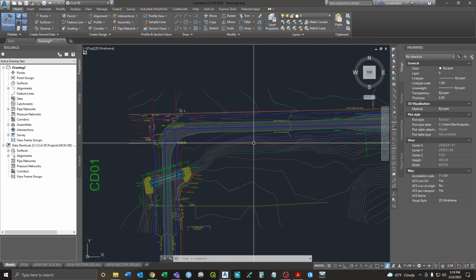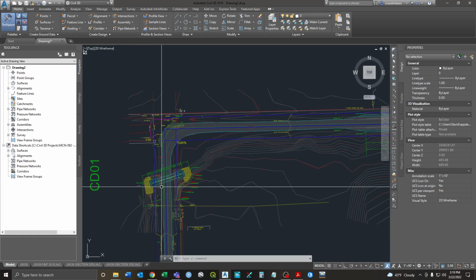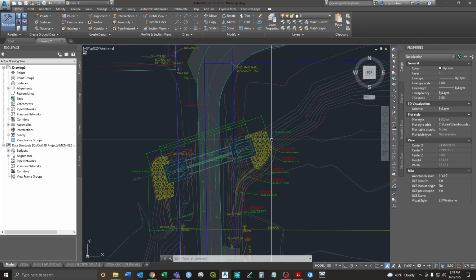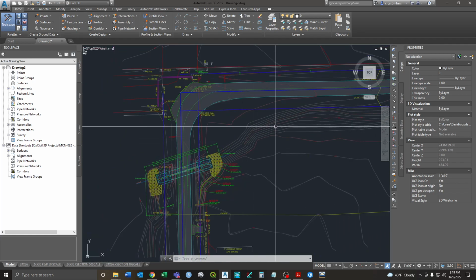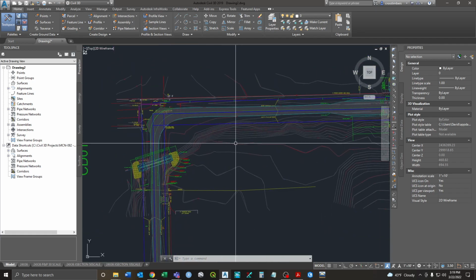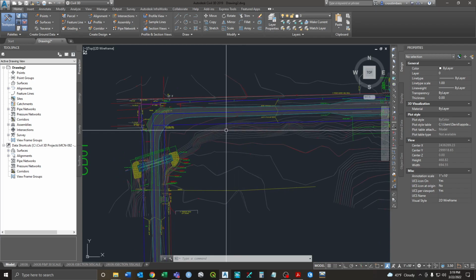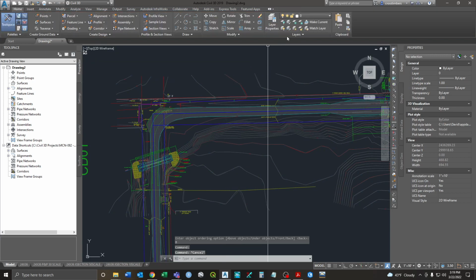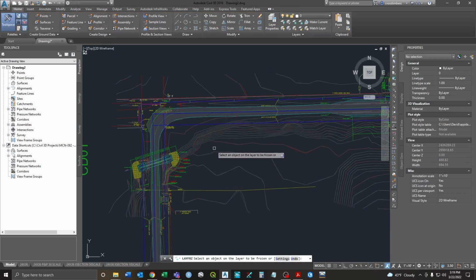But there's still a bunch of junk we don't need. We want to keep the pipes and the riprap here so we can see what's going on. But all these contours and stuff, it gets a little messy. So even though when you click on this, it comes up as a whole thing, you can actually freeze individual layers within this.